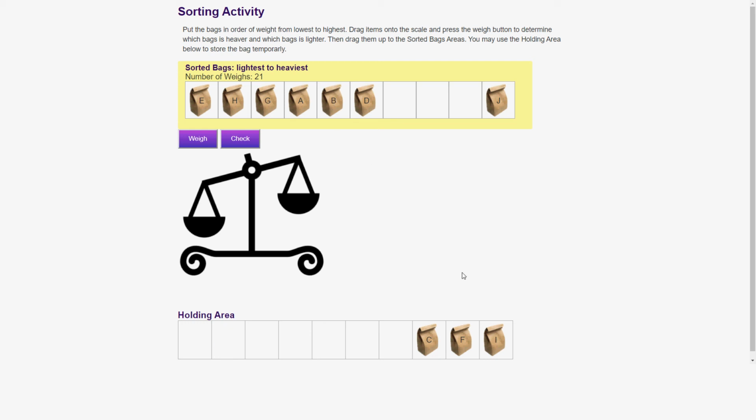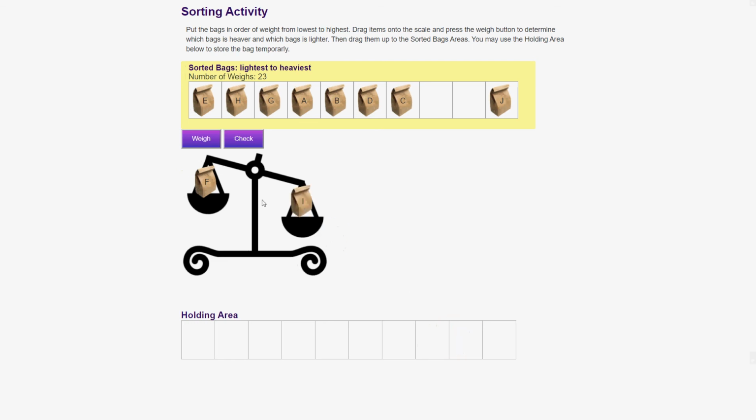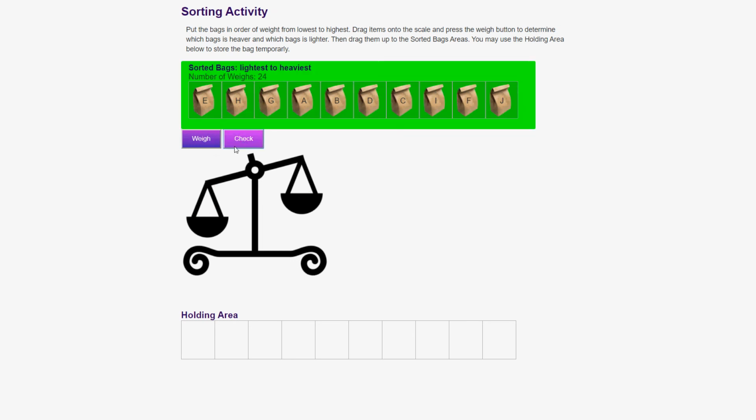So we're down to 1, 2, 3 items in our list. So I'm going to compare all of these to C. That one is heavier. And that one is heavier. So I know that C goes right here. Last 2, and this list is sorted. This one is lighter. Now, assuming I did that correctly, I should be able to check, and it's now in order.